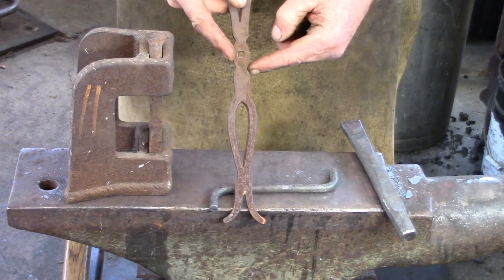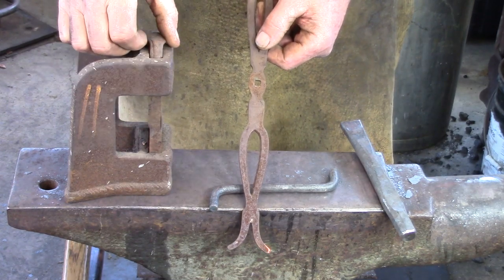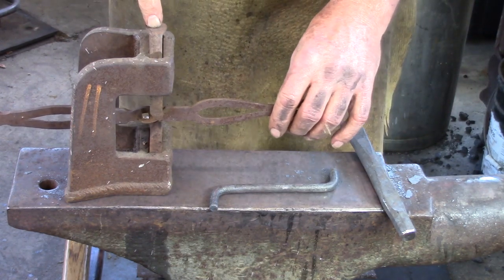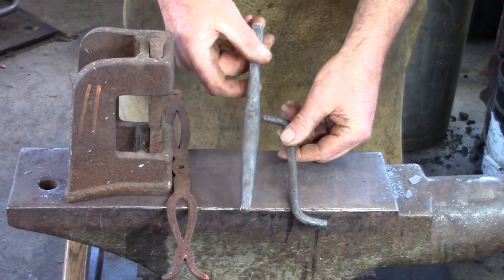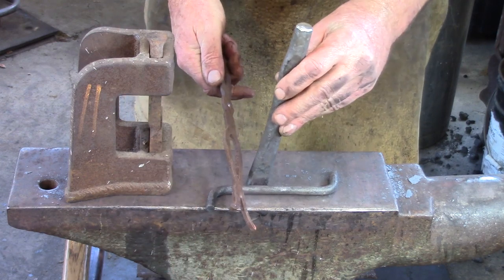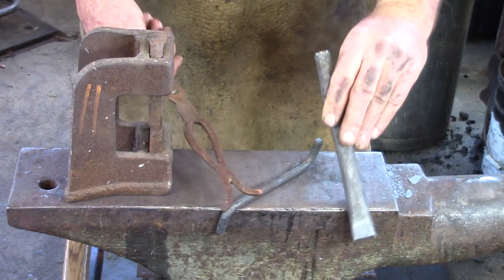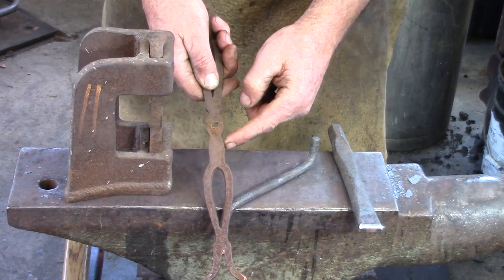The easiest way to get dimples into the shaft of the blacksmith caliper tool is with a blacksmith's helper or blacksmith guillotine — that would create the dimples in one blow of the hammer. If you don't have one of these tools, you'll need to make a set of top and bottom tools. The bottom one rests on the anvil, the top is handheld. Hold the stock between your legs and drive it in to create the dimple marks, which give you room to get your hammer in without destroying your shoulder.